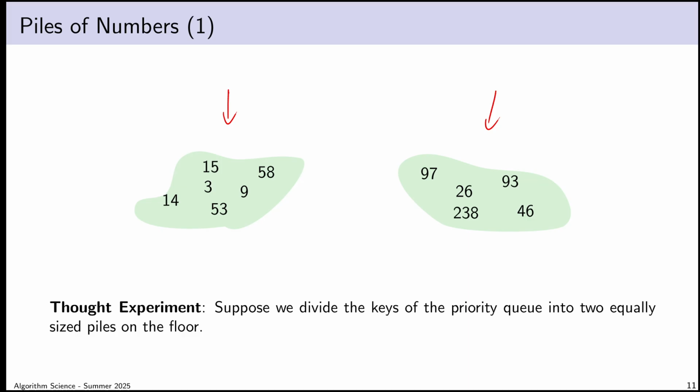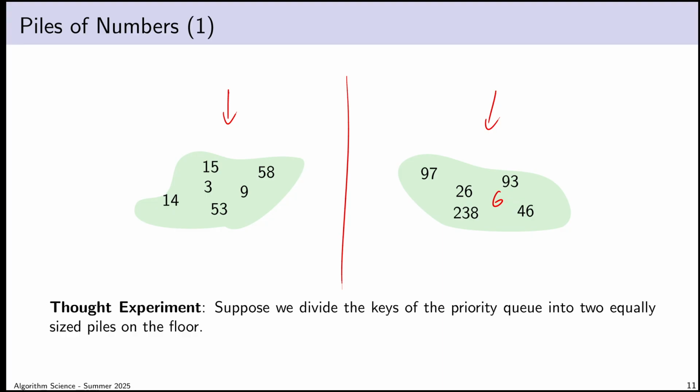The idea behind throwing them into a pile on the floor is that if you add new elements, so if you say add the number 6 to this collection, I'll just throw it into one of the two piles. So as I insert and remove, I have two piles that I hope are of roughly equal size. And so I've kept the elements of my collection divided into two pieces.